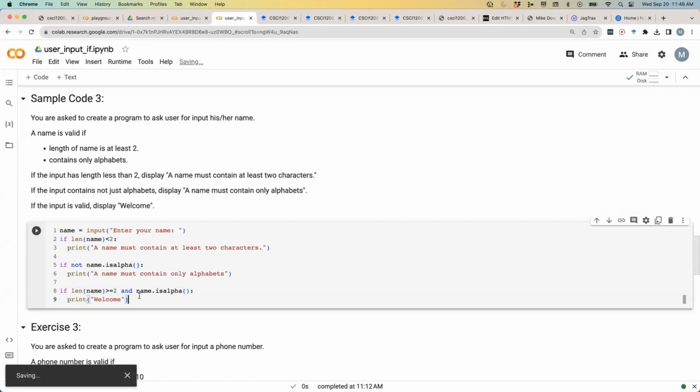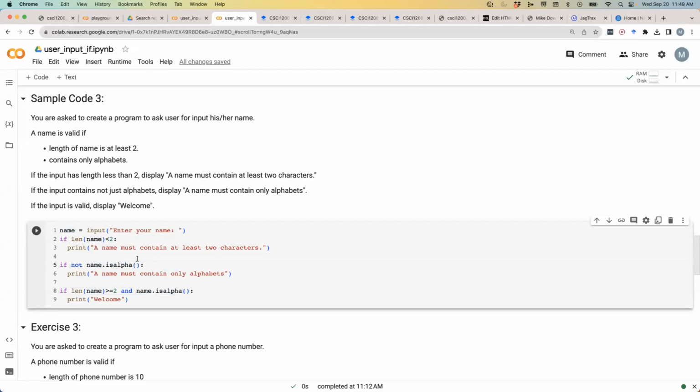Now, this is one version, but this version is not optimal in the sense that you actually already checked whether it's less than 2 or not, so it's redundant to check it again here. The same thing, you already know whether it's alpha or not when we ran this if statement. It's very much redundant to run this check again.